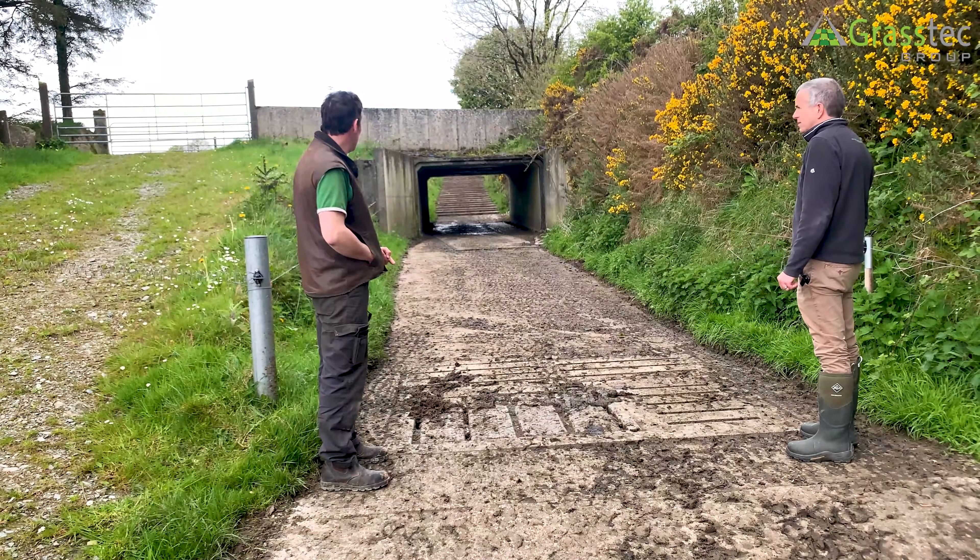The steps above the underpass - once they went in the cow flow was completely sorted. You installed the main underpass in 2010 and used a ramp of stone as best you could to grade. We dug into the bank, and it was only when we were digging the underpass that we found we had hard veins of slate. Most of the bedrock around here is soft shale but there is slate creeping through it, and we hit one sharp vein sticking out near the top of the underpass - very unforgiving for cows. We spent a day with a rock breaker on a 22-ton machine trying to crack it down.